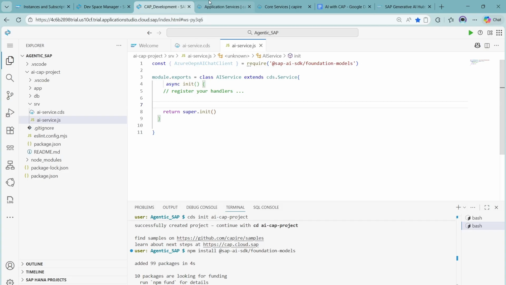So now it says register your handlers. Okay, in the service implementation file, here in my code, I'm going to use two main concepts, that is event handlers and async and await promises. What are event handlers and async in it? I'm going to explain later. Before that, I'll just type this event handler thing.